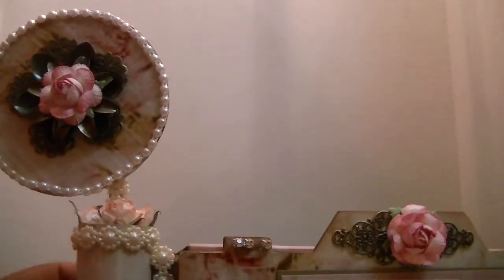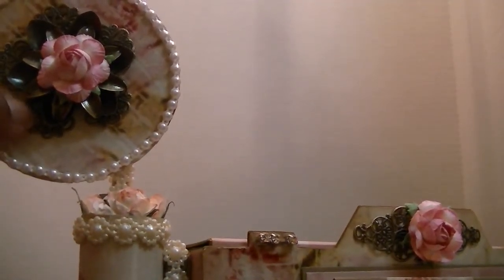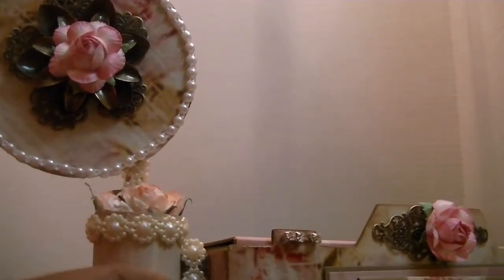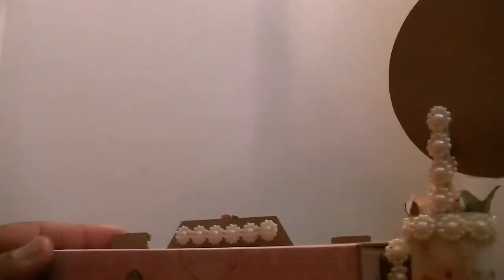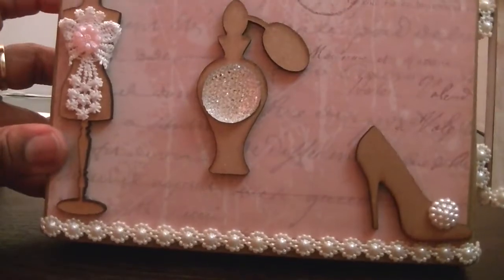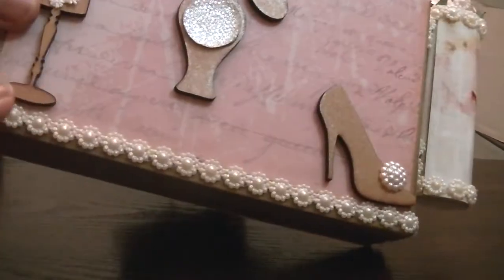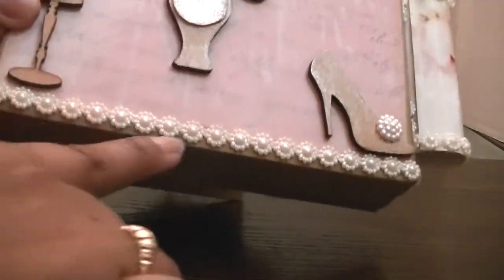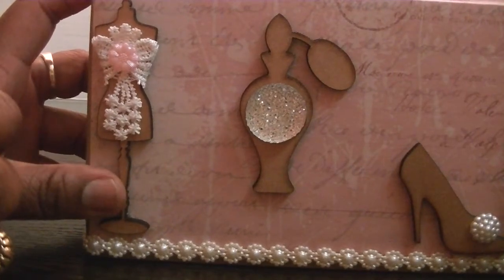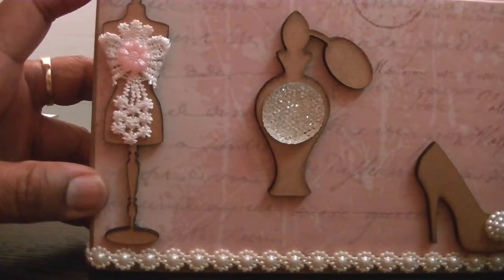And so for the flash, I just have some more of the paper from the collection, one of the flower metal pieces that you can get from Elegant Embellishments, and then a flower from my stash. Okay, and so when you turn it around, this is what the back looks like. And so this flat back flower trim goes around on the sides as well as the back. And then these wood pieces here are from Carrie's store, Witchcraft Do You Do.